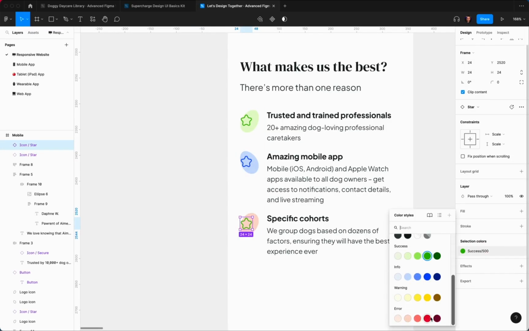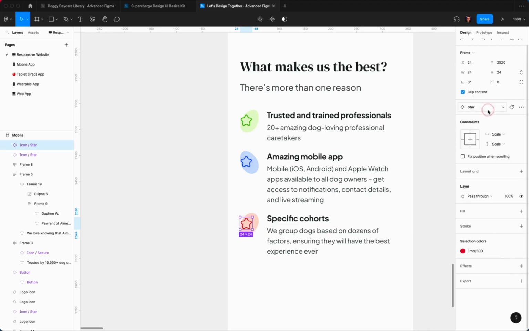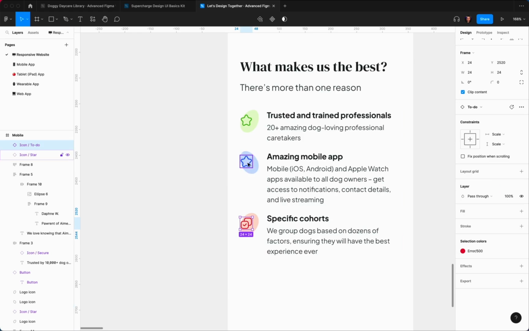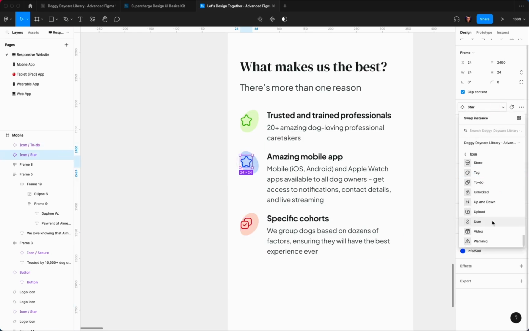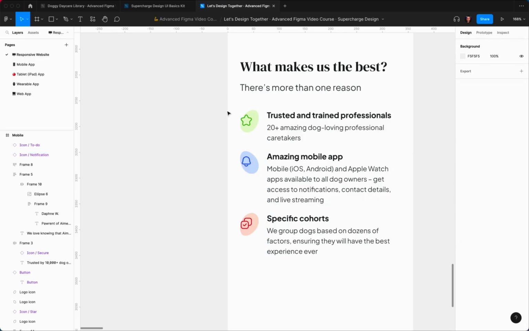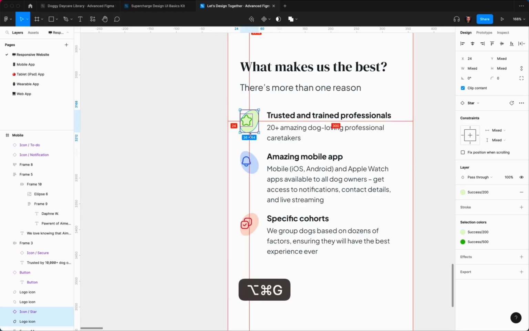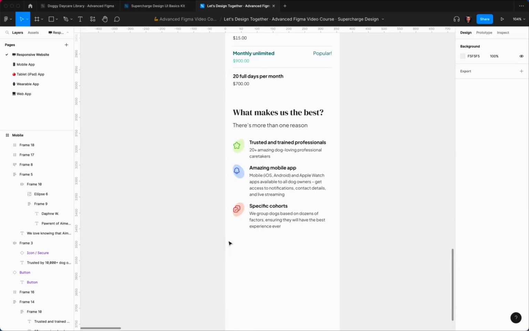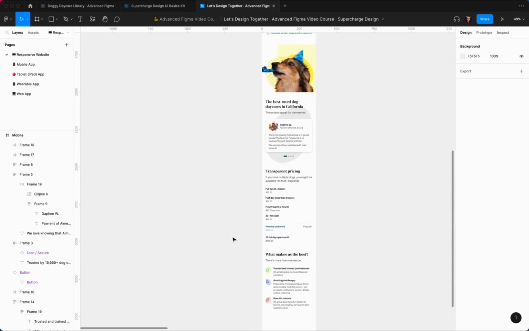You can see in here me combining a couple of the styles that we've created, and I know that this is called error, and that's going to be perfect, exactly what we need for a mobile app or a web app. But in here you can also use the red as a playful element, since this is a website and it's not something that necessarily communicates a warning or an error. So you can see me now create a couple of frames out of these illustrative elements, and I'm going to scale those as we move on to tablet and desktop design.